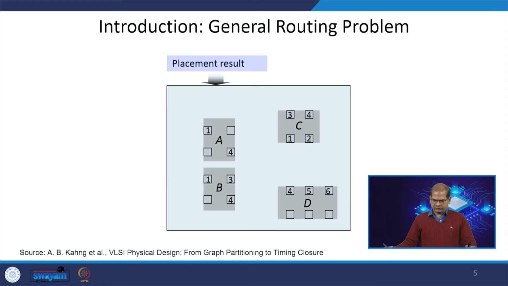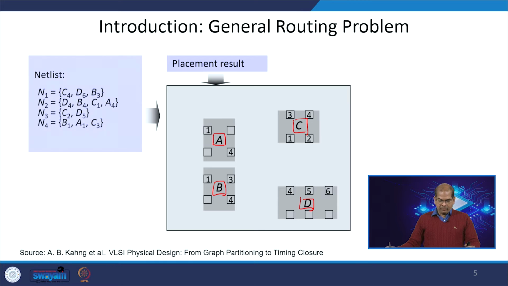If you look at this layout, you can see that some blocks are placed: block A, block B, block C and block D. So, the placement of the cells or blocks is already done. Now, what is the extra input we are giving to the routing problem? Basically, we are providing the netlist, which is the collection or list of nets. So, the list of nets is provided and the placement of the blocks is already provided. These are the net names and these are the connecting points.